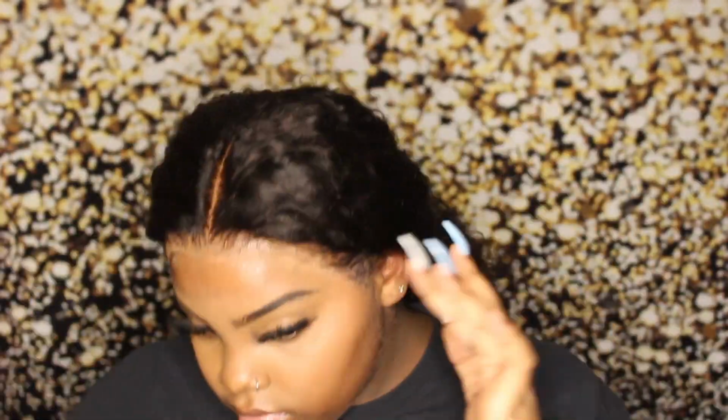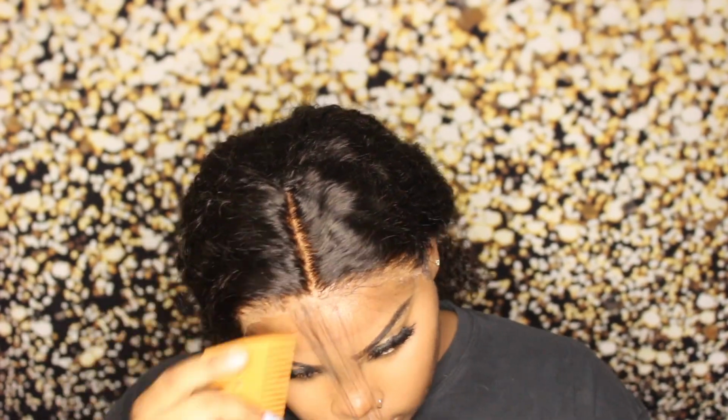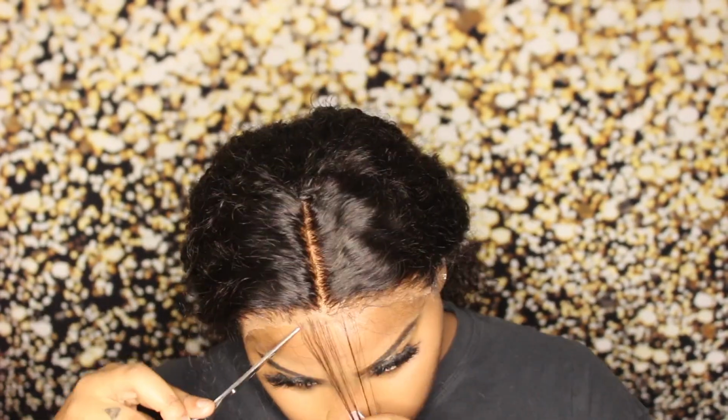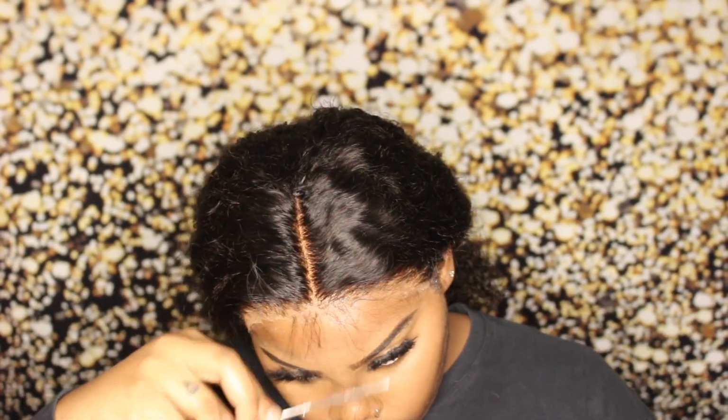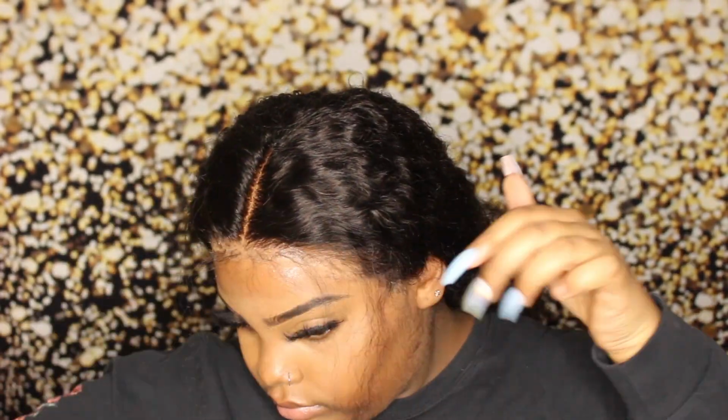This is a 13x4 lace frontal, and as you can see, it doesn't go very deep parting wise, but the parting space is extremely natural, and I really like the density of the hair. But we're just gonna get into the baby hair, because as you guys know, I love to do baby hairs on my deep wave hair, especially when it's really curly like this. So I'm just gonna cut them first.